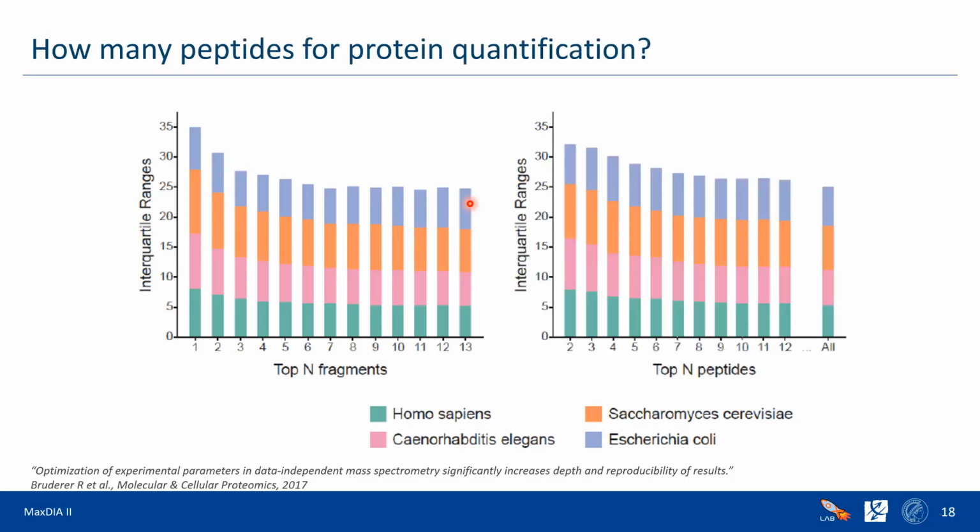Yeah, but from that point of view, there's also a big discussion. Should we take all peptides for the protein quantification, or we have to take some amount of peptides? And as you know, it makes sense. Probably the top peptides by intensity, the peptides which are really well quantified, have really good intensities, and this is very robust results. But unfortunately, we see that the more peptides you take, the better results you get. And MaxLFQ-DIA takes advantage of this.